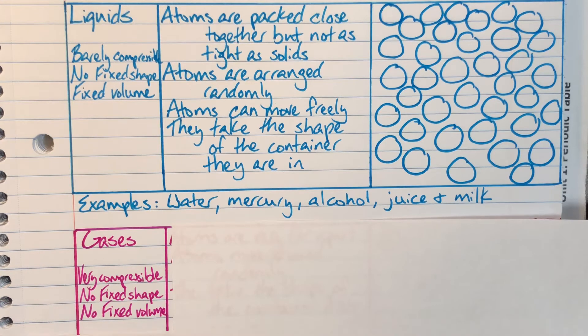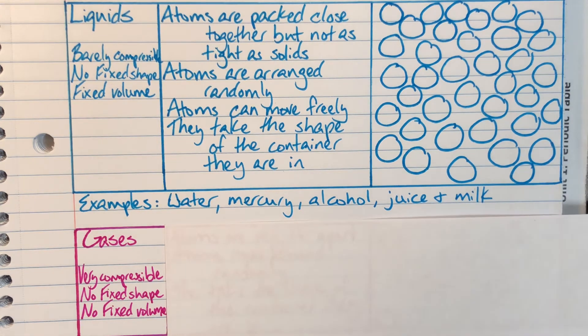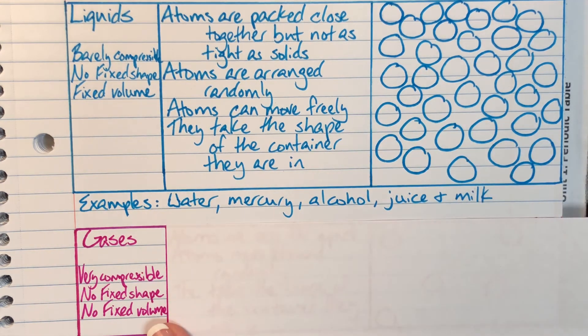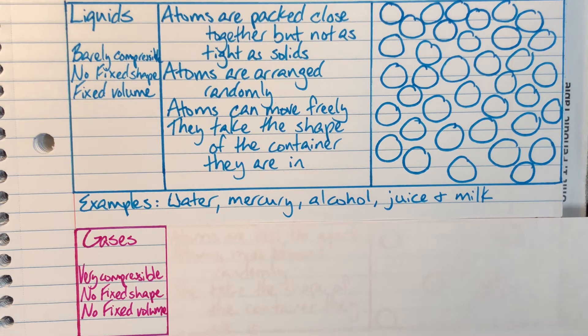My next state of matter that we will be talking about is gases. For gases they are extremely compressible. If you've ever filled up air in your tire you know that you're going to be using an air compressor to get that gas into your tire. It does not have a fixed shape, that's why we're able to walk through it on the daily. If it had a fixed shape we wouldn't be able to move through it. But unlike my solids and liquids, gases do not have a fixed volume. That is why we can compress them. We have so much space in between our atoms of gases that there's lots of room to get them tighter and tighter. So we can force them to have a different volume.